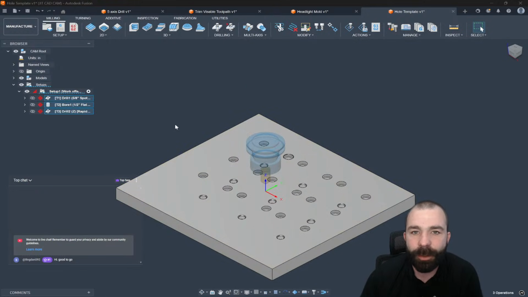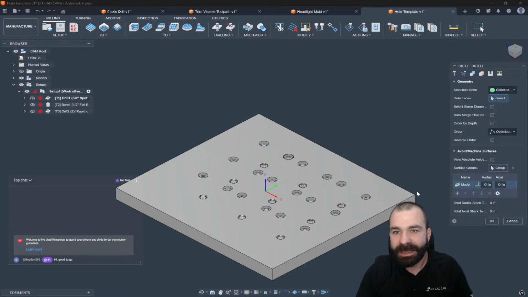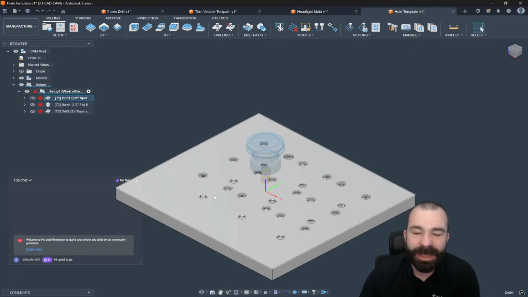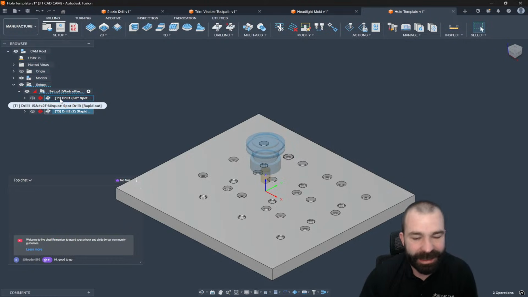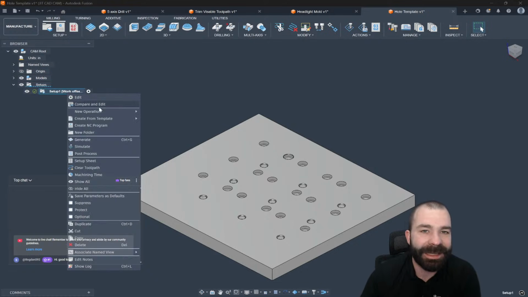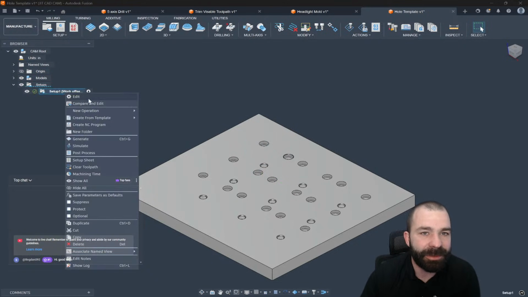So this time we're going to go in and do a 3D tool. And now what I'm seeing is no hole face is selected, so let's see why that is. This is something where we might have to go back and watch the video on how we're supposed to quickly adapt this and utilize it as a template. Now, what I'm thinking is we might have to go back in and edit that template real quick. Let's go ahead and undo that.